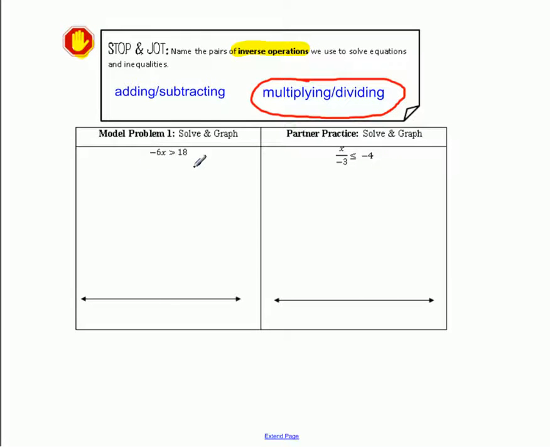This is a multiplying problem. I can tell because my coefficient, the number -6, is next to my variable or letter, which is the x. That means multiplying. So I'm going to draw my line straight down the inequality symbol, and because this is a multiplying problem, I undo it by doing its inverse operation, which is dividing. So I'm going to divide both sides. I'm drawing my line underneath, my division bar. I have to divide by the same number that is being multiplied by x right now. So -6 is multiplying by x, so I'm going to have to divide by -6 on both sides.